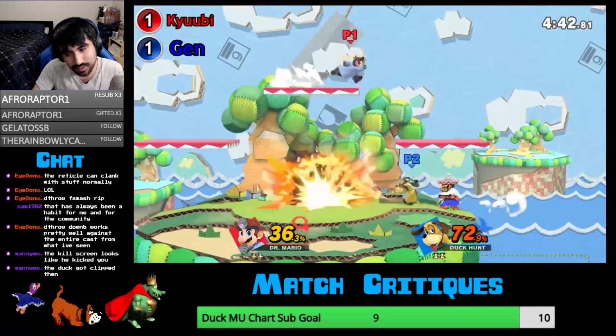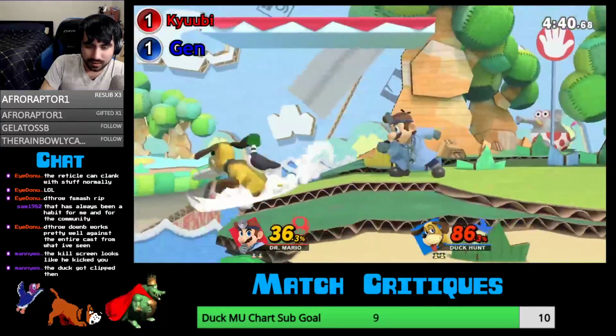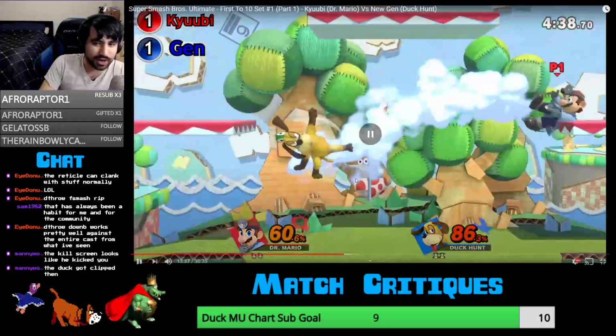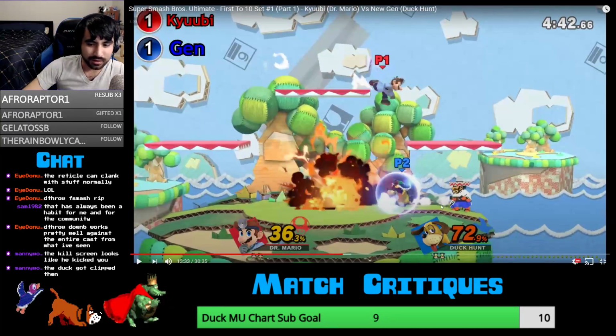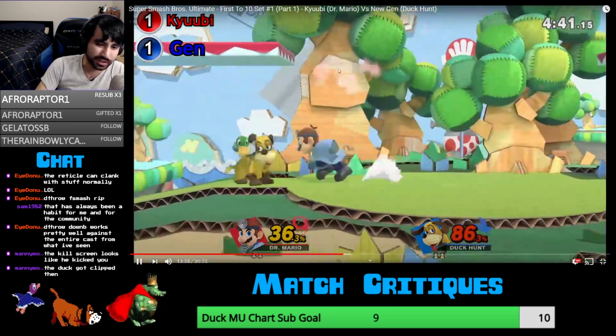Okay. Yeah, you're definitely not watching him. Because whenever this just happened, it should be pretty easy to tell that he's coming from there. So all you had to do really is just commit to anti-airing with up airs. It was a really, really telegraphed move.